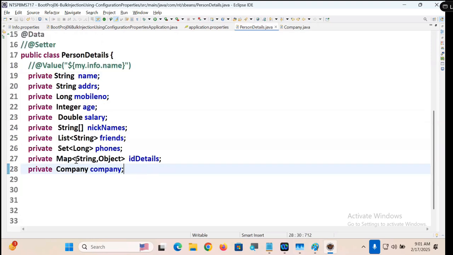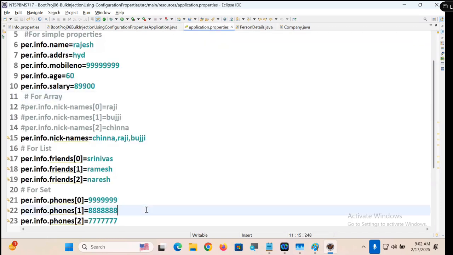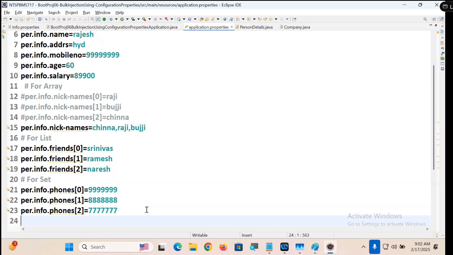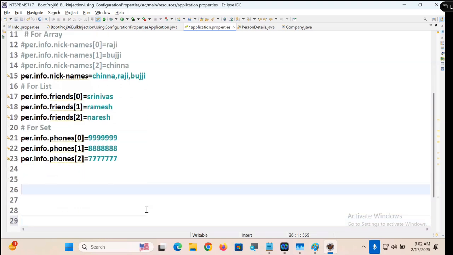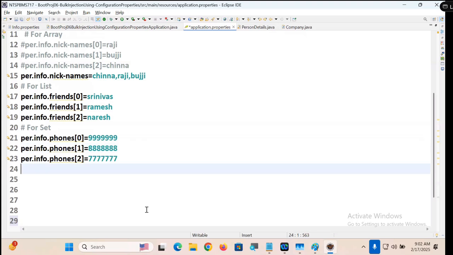This is a map type. This is a has-a property type. Comp is the property name. In application.properties, for map and has-a property injection, we don't have inline style, guys.